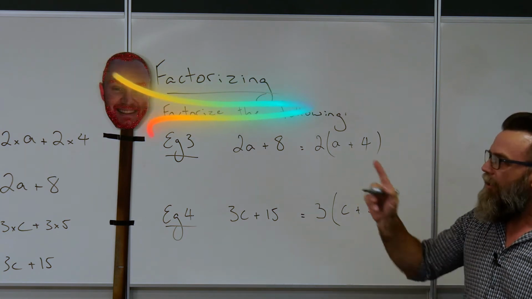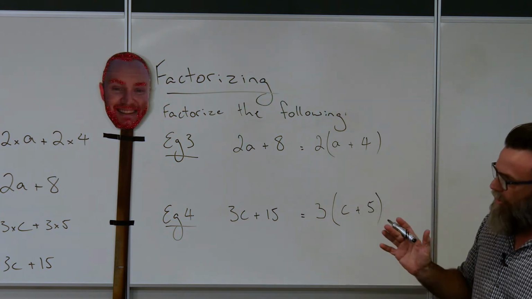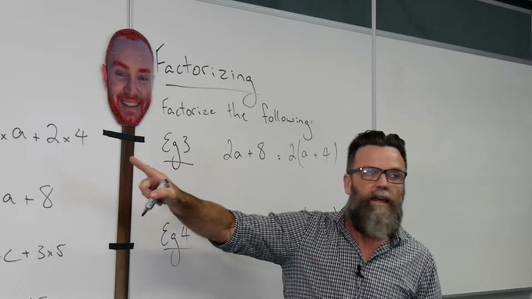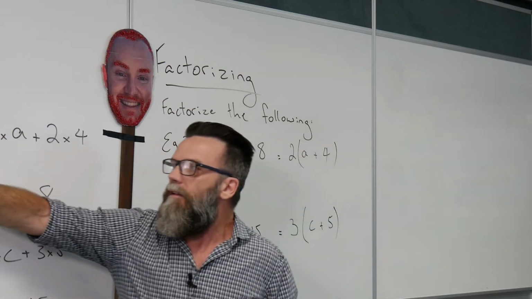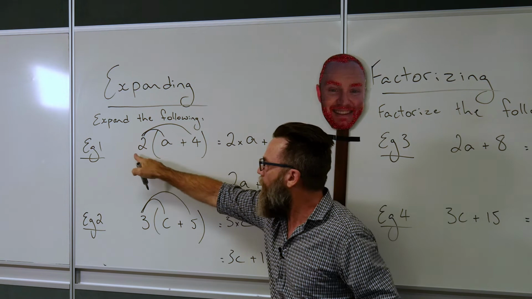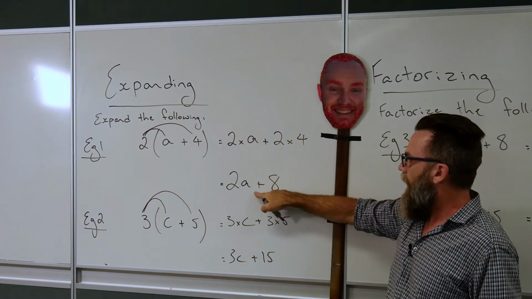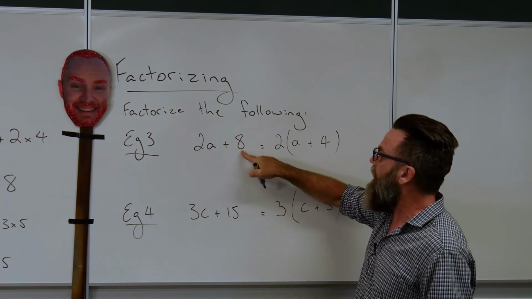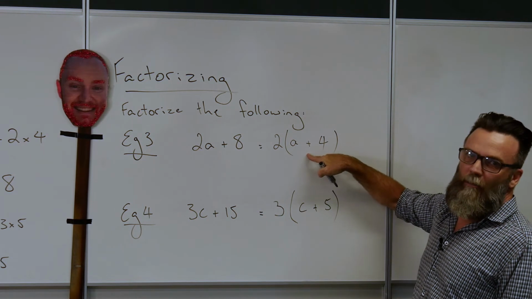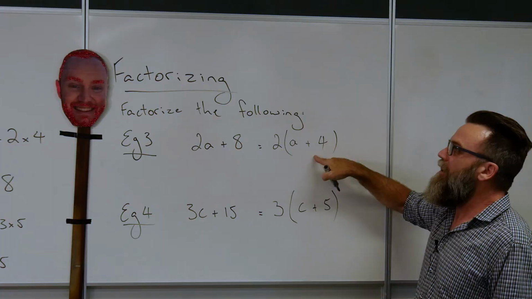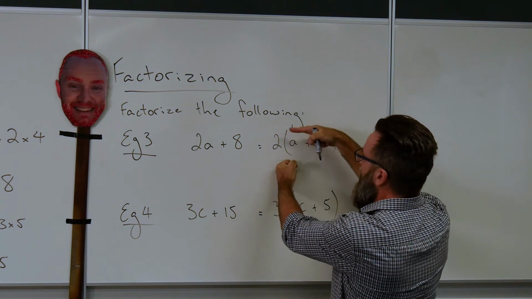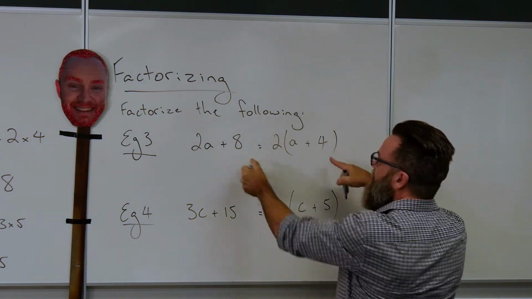Unbelievable stuff. Now, as Mr. Savage will point out, there's actually something I'm hoping you notice between each of these. Check out the first example over here. If I have a look at 2 multiplied by A plus 4, that one there, if I expand it out, comes to 2A plus 8. Now have a look back over here. If I start with 2A plus 8 and I factorise, I end up getting that same version. So in other words, expanding and factorising are the exact opposite. If I take this side and expand it, 2 times A, 2 times 4 is 8, I get that side.